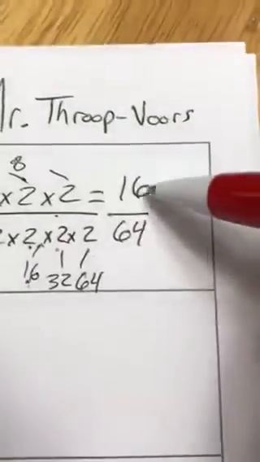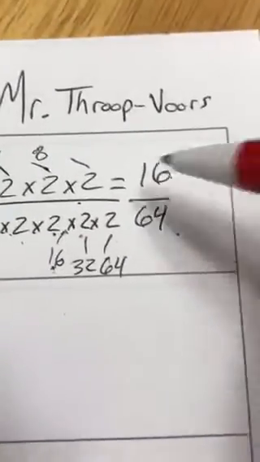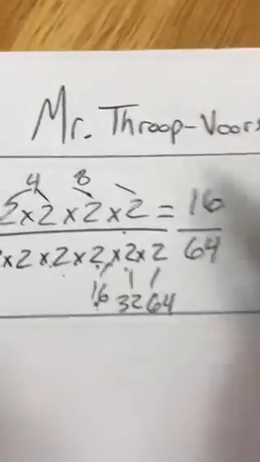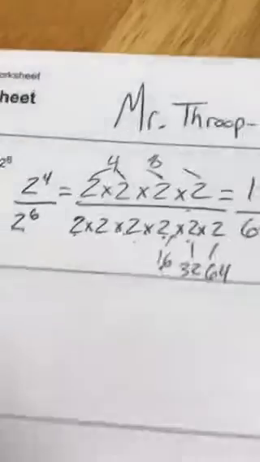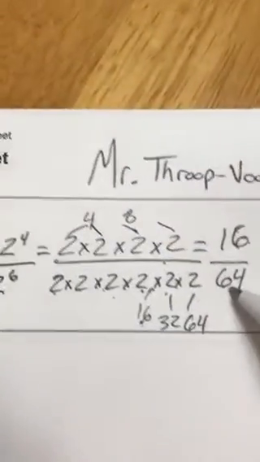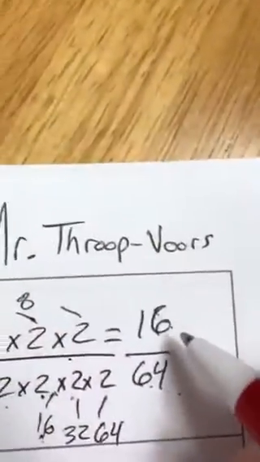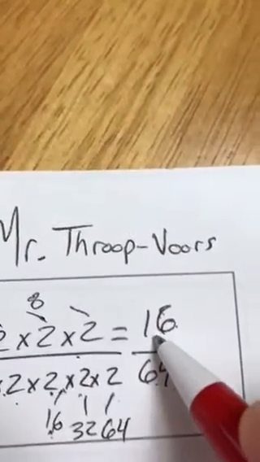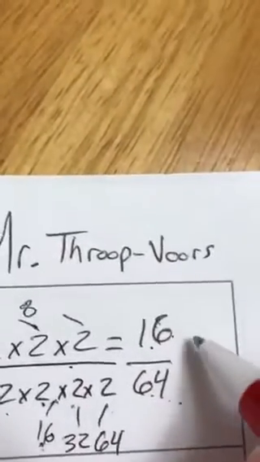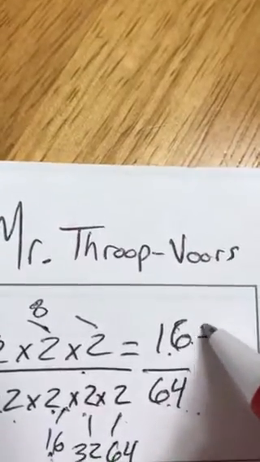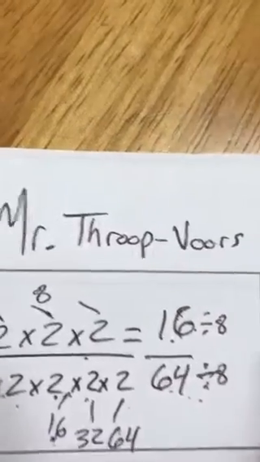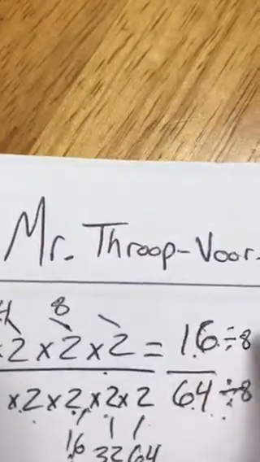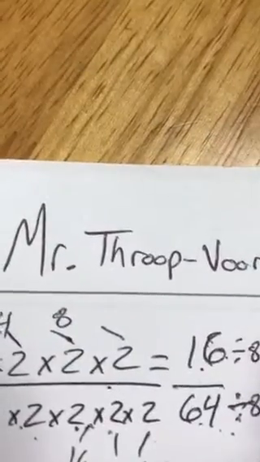Now, unfortunately, with this problem, it's not as easy as this being your final answer. I know that because 16 and 64 not only are even numbers, but they also share a common factor. I know they share a common factor of 8, and so I know that I can reduce this fraction. So if I ask myself, how many times does 8 go into 16? I know that 8 times 2 is 16. So if I divide the numerator and the denominator by 8, 16 divided by 8 is going to give me 2.